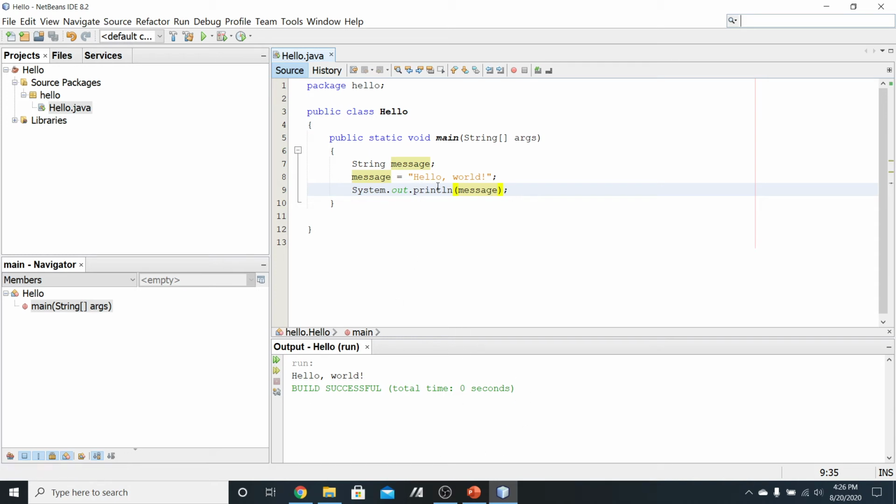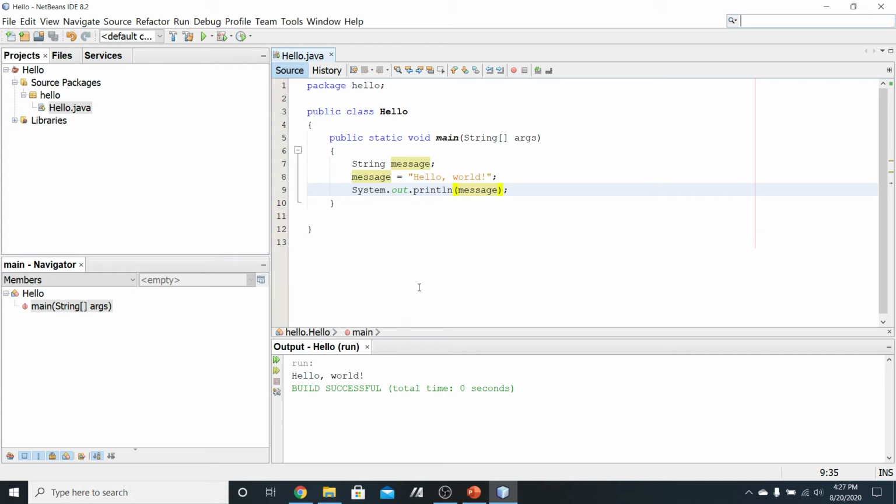So I mentioned before that whenever you have something like println, this is going to print to the console. This window right here is that console window. And so if we look inside of here, we can see the phrase hello world being printed to that console. Okay. And so this is what happens whenever your program runs successfully. So you can see build successful right there.